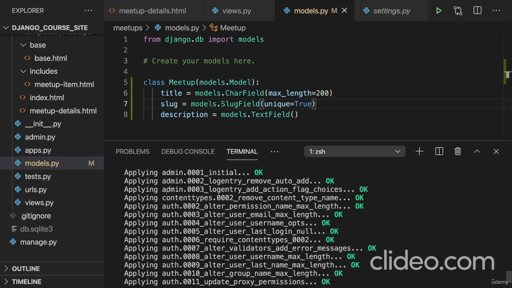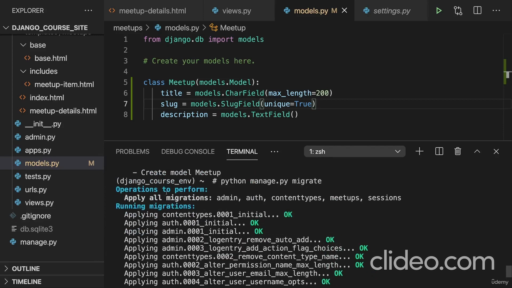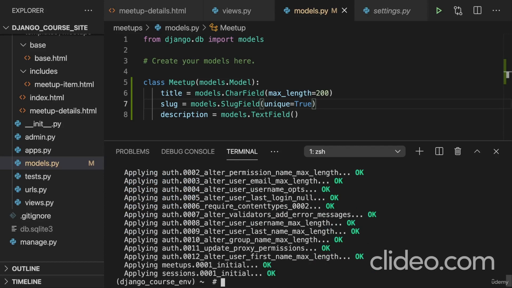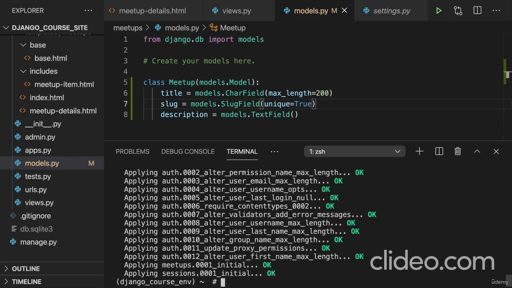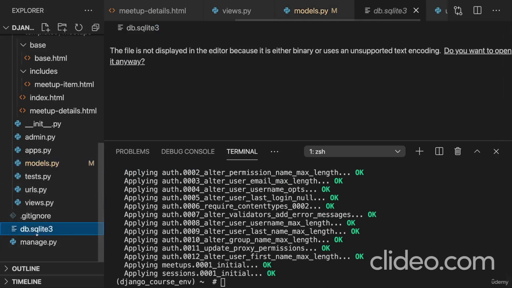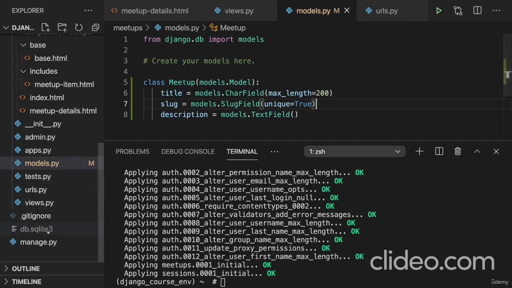And you see, it executed quite a bit of migrations here, because it turns out that you don't just have your own models that were migrated as well, but also some built-in models and migrations that are related to user authentication and administration, something we'll come back to later. But with that, Django now did touch or create this db.sqlite3 file and create the database in there. We can't see it here if we select this file because it's in a different format, but that file now stores this general database structure. Now we of course want to interact with that database, and we probably want to create new meetups. And for this, we'll explore another key feature baked into Django, the administration feature.